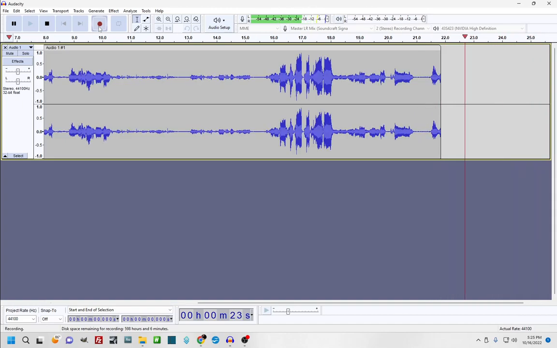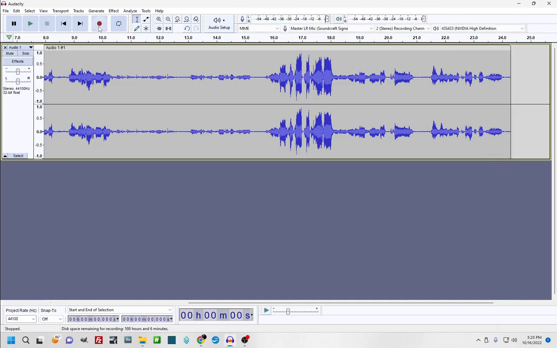Now, when we look back at this, you start to see these things in blobs. This right here, this is a word. This right here, this is a word. This is a word. This space right here, nothing's being said. This space right here, nothing's being said. Let's start right here. Read the waveform. This is where I get really soft, and then I get really loud, and then I'm back to normal.